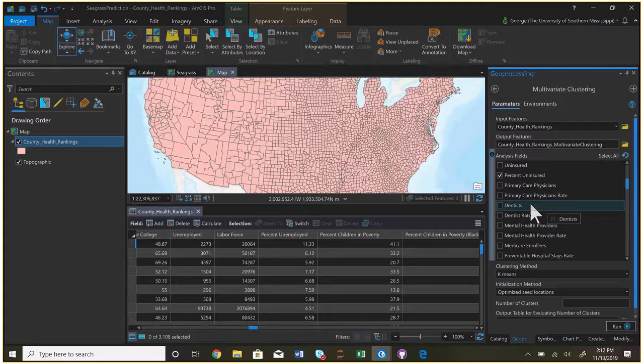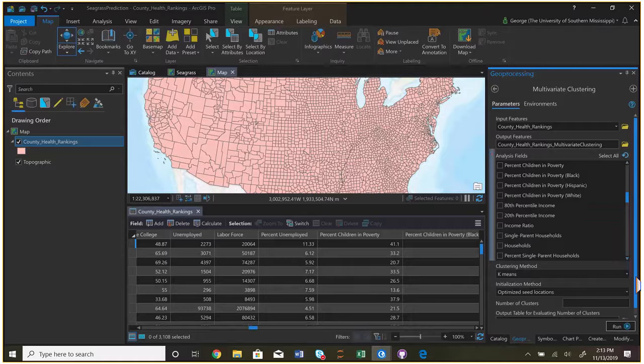County size, is that even on there? I don't know if that's important. I think the population would be more important for this stuff. Okay. Well, like you say, all of them have something in common, like diabetes. One might be big, another one small, but graduation rate. Okay, so I selected a bunch of these things. Percent unemployed. That's probably enough. Ideally, you want them to be kind of similar.